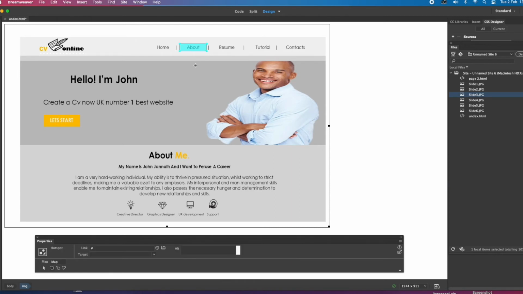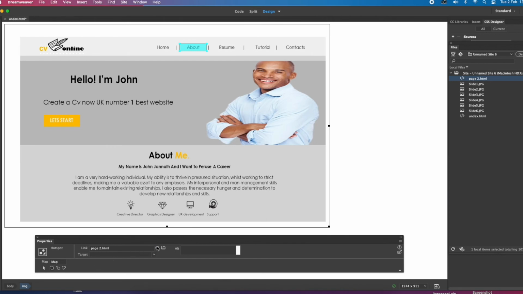It should turn blue, and then go down to the Properties palette and drag the little pointer arrow across to the page that you want to join to, not the image, the page that you want to join to. And as you can see here, it's not working.